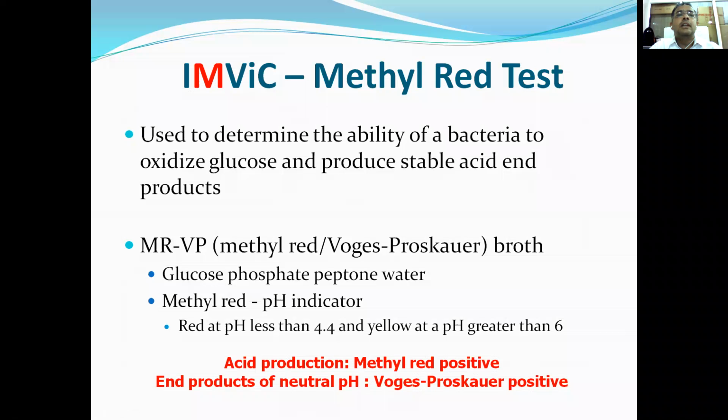So, for a pH indicator, at low pH this methyl red is red in color, and as the pH increases, going towards the alkaline side, it converts to yellow color. So the color change always depends on what type of pH indicator you are using, or what type of pH indicator is added in your broth or test media. Always remember what type of pH indicator is added. Here methyl red is added as a pH indicator.